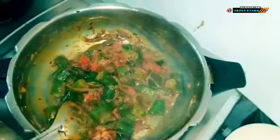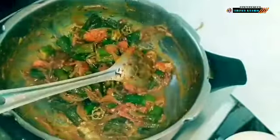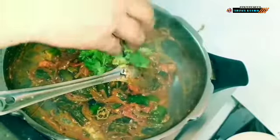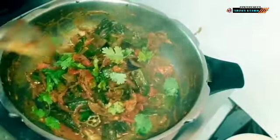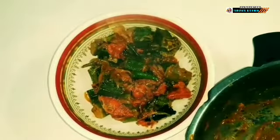It's almost done. Now I am adding in the garam masala powder and mix it. Now is the turn to add in our last ingredient, the coriander leaves, and mix gently. It's done, now turn off the flame. Look, all the okra pieces are in right shape — none of them have broken or opened up. I am going to serve the dish in a bowl and garnish it with coriander leaves. This dish is awesome in taste.